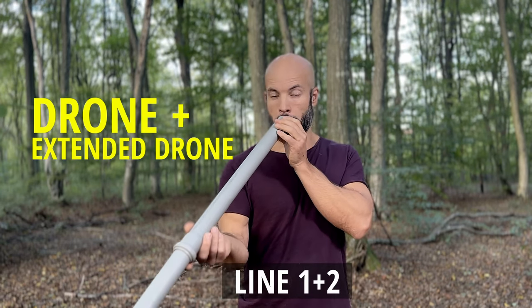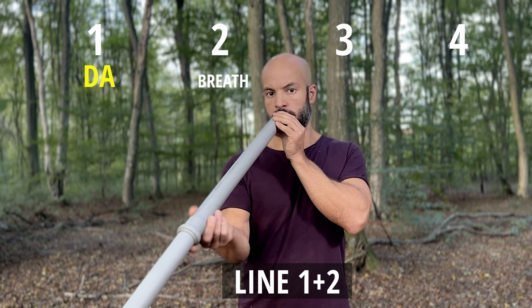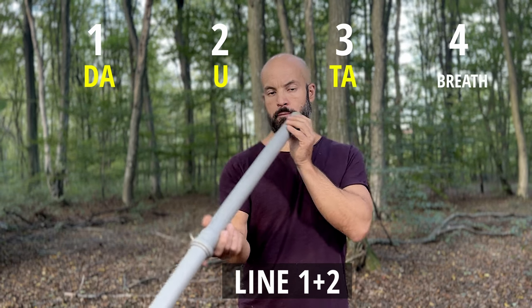And these two lines are in a very logical correlation. So you can play them together very easily, and you should. Do not underestimate the simplicity of this exercise, because it will allow you to embed good breathing patterns. And if you don't have circular breathing yet, this will help you immensely, and it will help you to establish good transitions of the lips, so from the drone to toot and back.